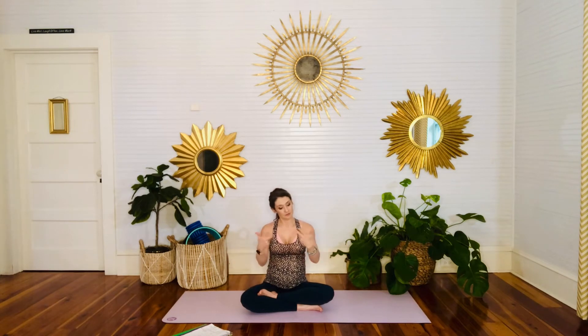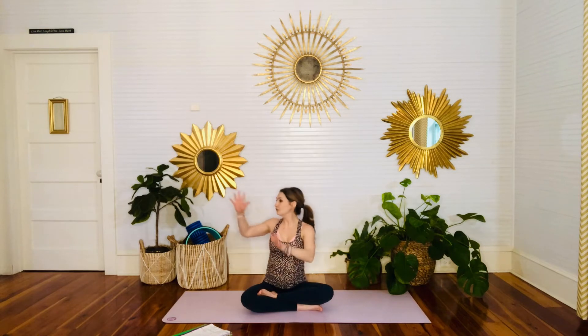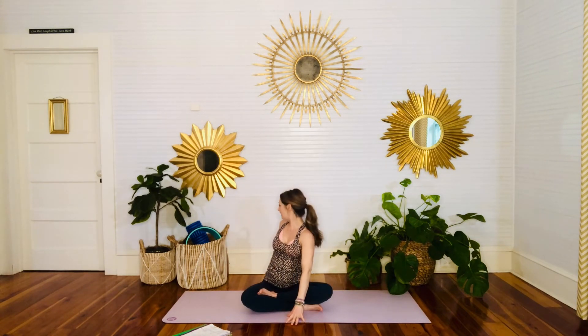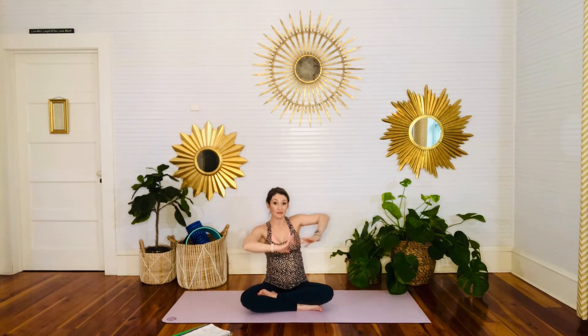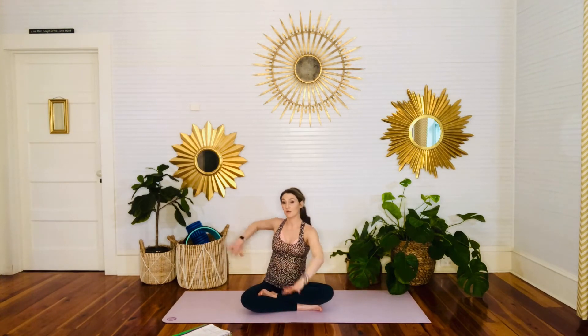Let's reverse the direction and do the other way with the shoulders. I highly recommend looking up more resources if that was unfamiliar to you. Now let's come back to our prayer pose, sit up tall, deep breath in, activate the pelvic floor and TVA, exhale. Breathe in, relax, exhale, start to activate, and now we'll start to twist to the left, looking over the back shoulder. Inhale back to neutral, exhale, twist to the right. Keep flowing with your breath, practicing that core and pelvic floor activation.